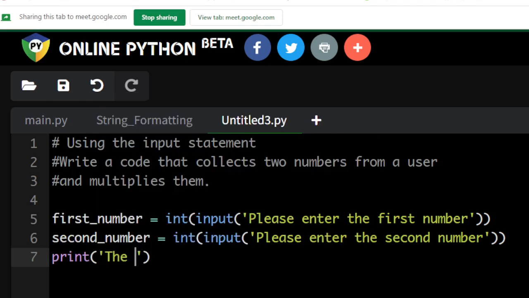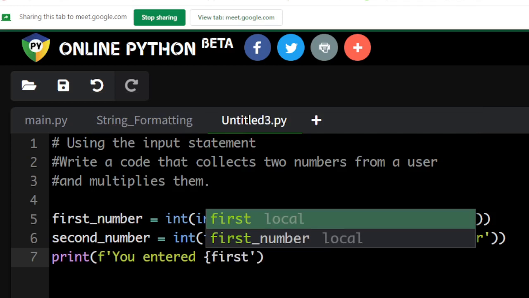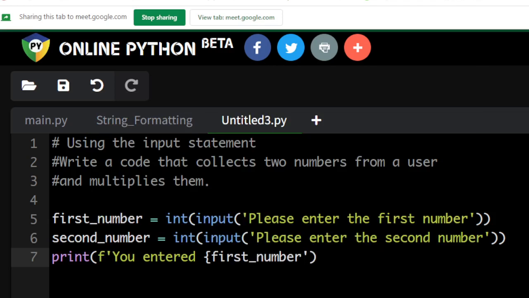You can make it interactive. Let's use F string. You entered first number as the first number.